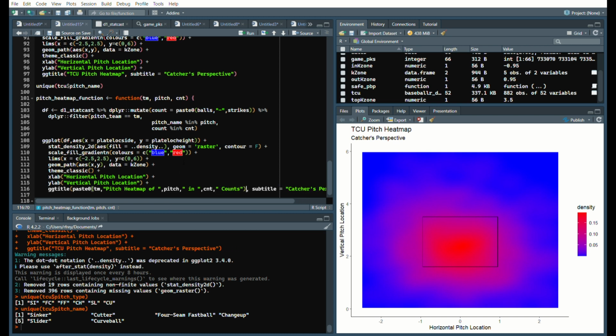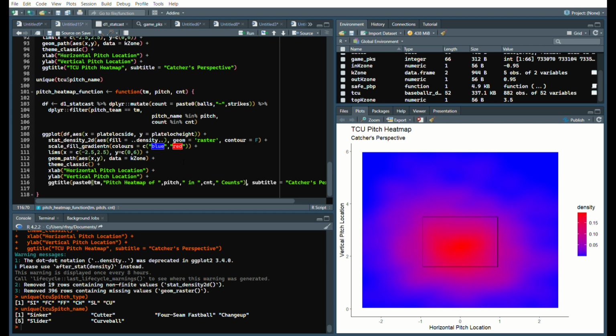So that way it's basically saying, hey, here's a heat map of this team with these pitches and these counts. So now we'll run that.